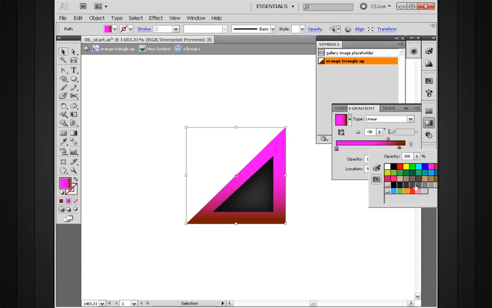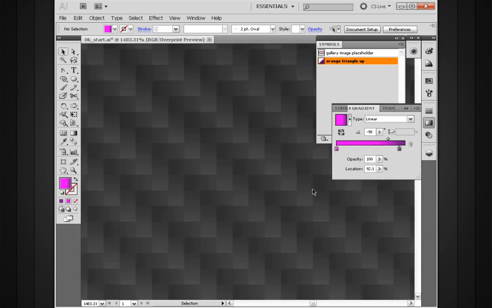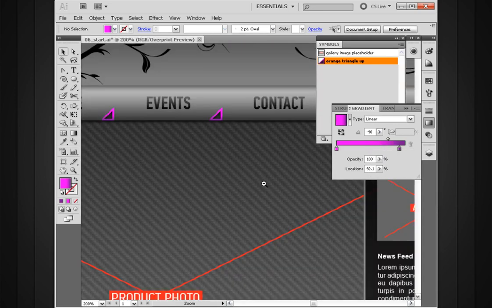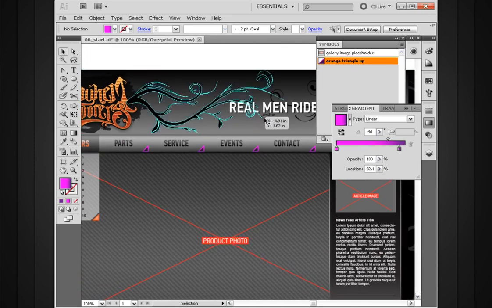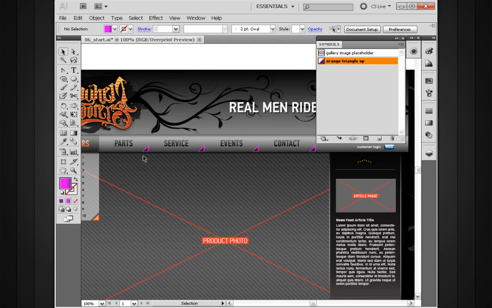And let's go ahead and change it to sort of a dark purple color there. Now this is not something that's going to go well with our design, but you can see here that by double clicking outside of that group, we've exited our isolation mode here, and you can see here that all instances of that symbol have been changed according to the changes we made in isolation mode.